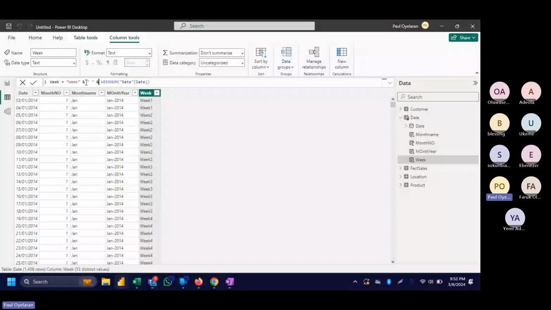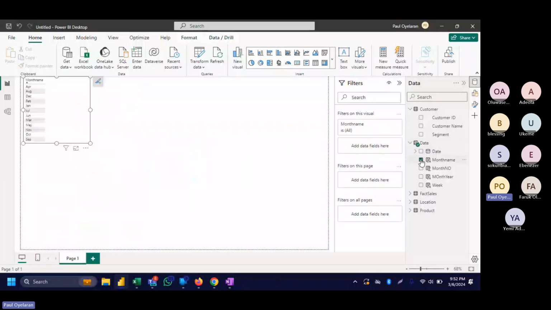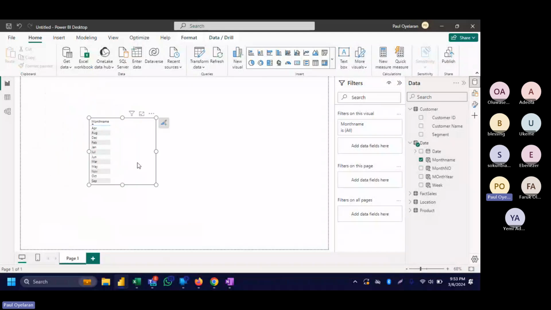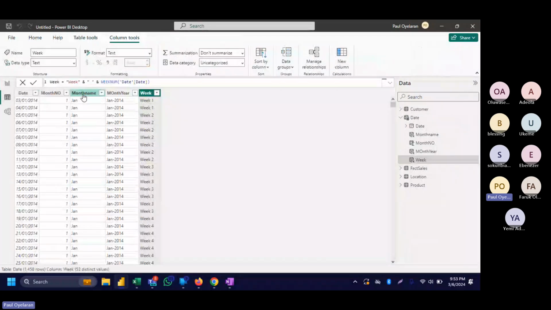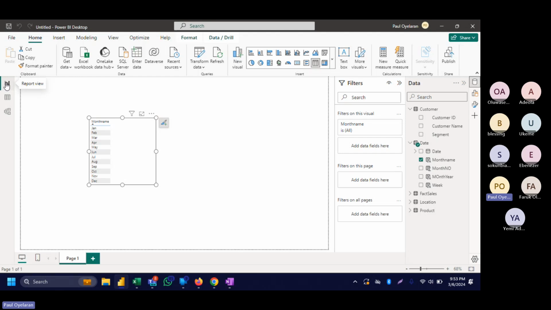So let's try to pick data from our week table. Let's put our month name. You can see it's not sorting very well for us. It's not sorting in January, February, March. So we need to come back to that table, click this and say sort column by month number. I hope it will work. At least I have issues with it sometimes. Okay, glad it worked. You can see now we have January, February, March. So we've created our date table. Very simple.